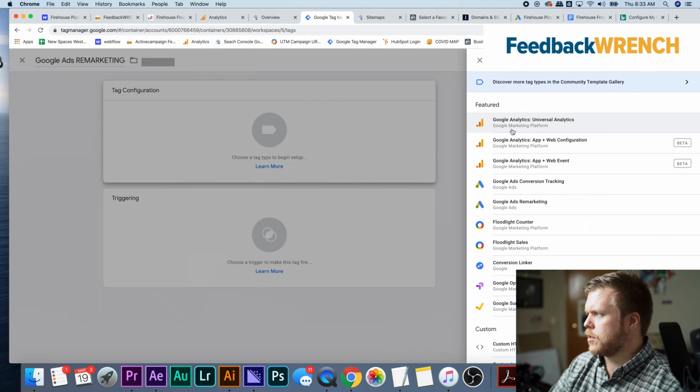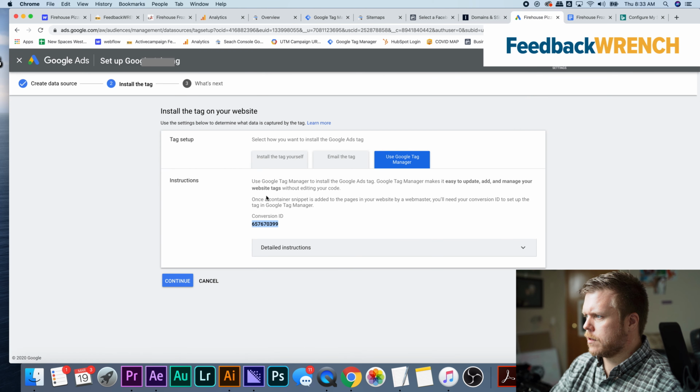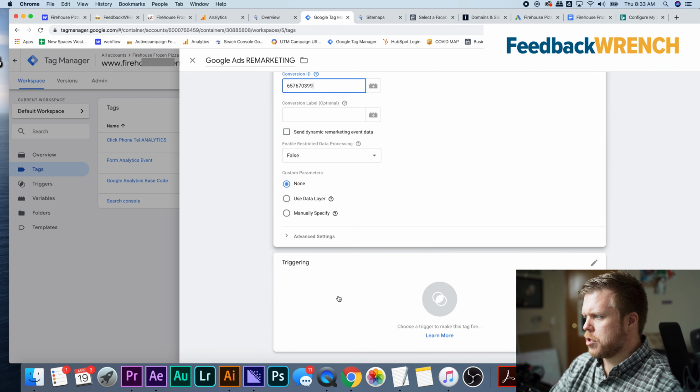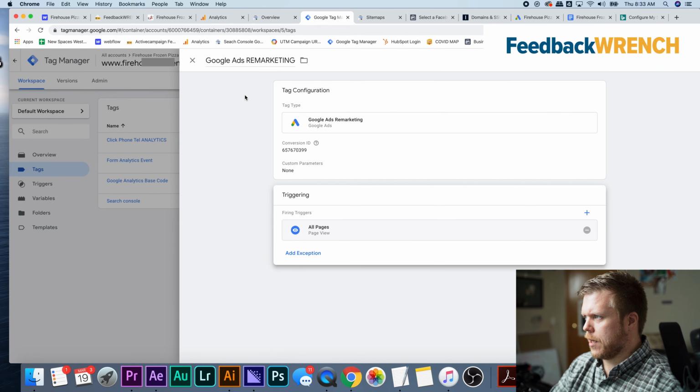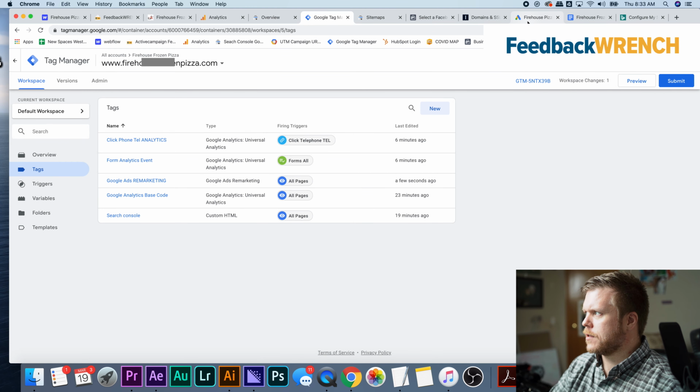In the tag configuration, you have Google Ads Remarketing, so we're going to select that. You saw that we have the conversion ID, and we're going to put in the conversion ID, triggered on all pages. Hit save. And there we go. So that's the first thing that we're going to want to do.